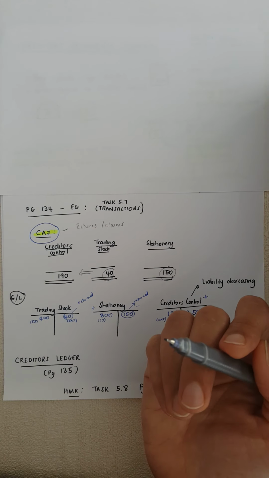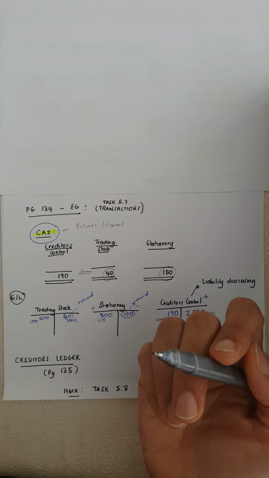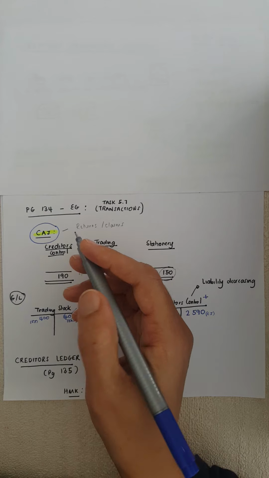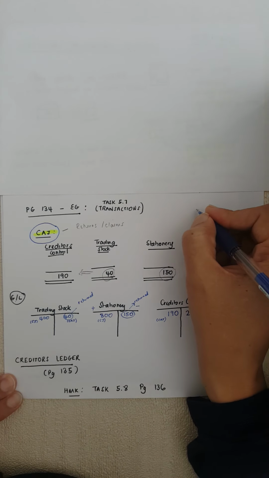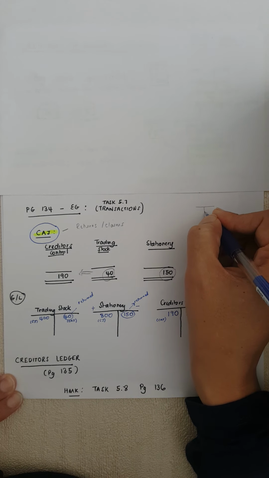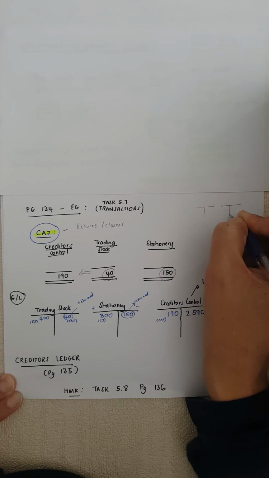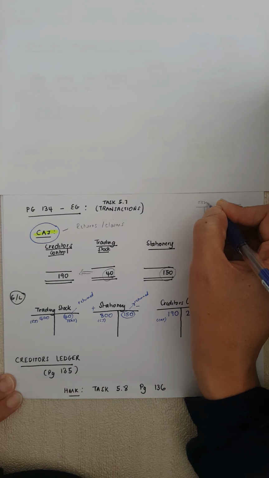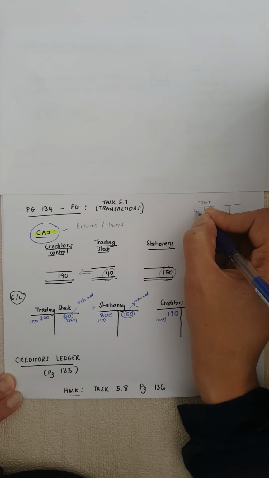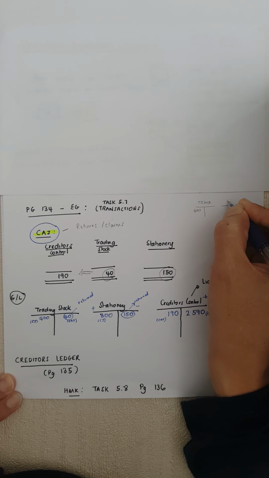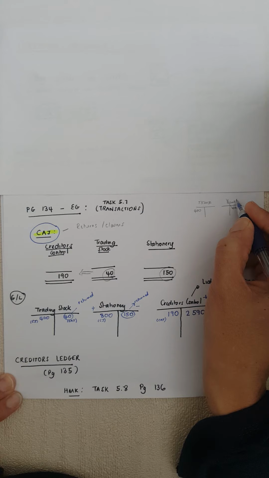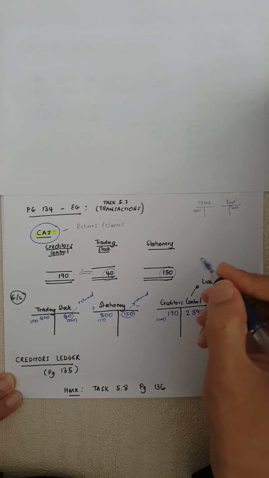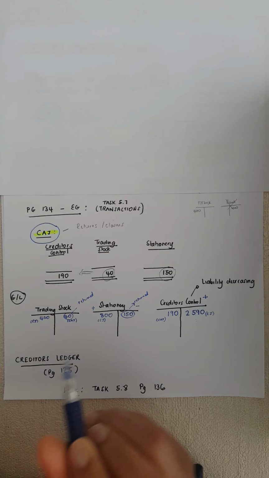Remember when we did cash transactions, right? So when you have a cash transaction, instead of creditors control here, you would have, if you're buying stock, for example, let's do stock. We would say debit our trading stock with this 400 Rand, and we would credit bank with the 400 Rand. But now I'm not crediting my bank any longer with the 400 Rand. I'm crediting my creditors control account with this 400 Rand.